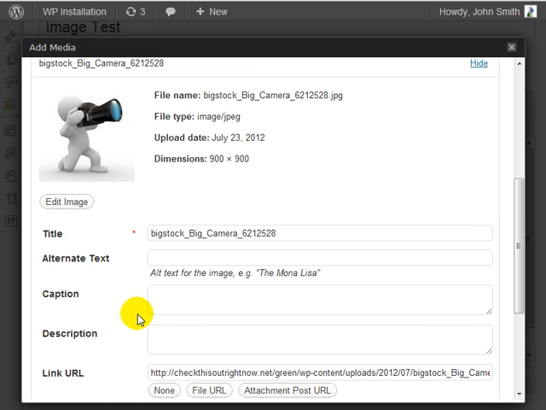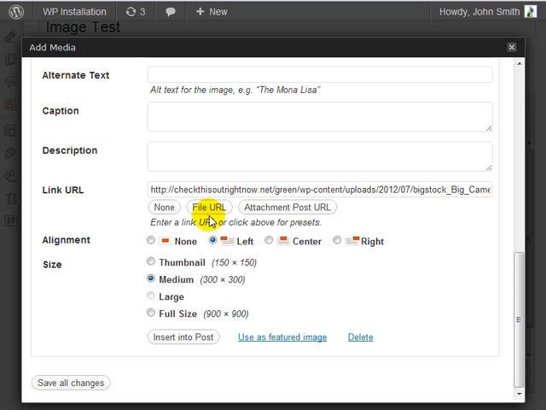For each image, you can enter the title, the alternate text, and so forth. But in this video, we're going to skip that and go straight down to the size section. The full size is 900 by 900. However, 300 by 300 should be big enough. In fact, 150 by 150, somewhere between these two, should be a decent size. The good thing about WordPress is that if you choose a different size, let's say 300 by 300, then WordPress is going to automatically decrease the size of the file.